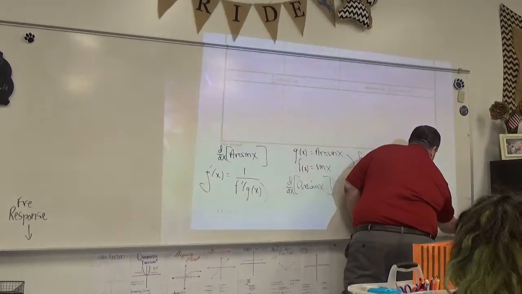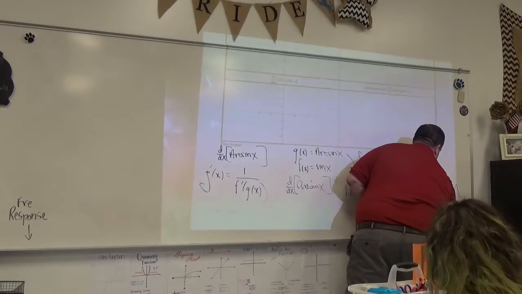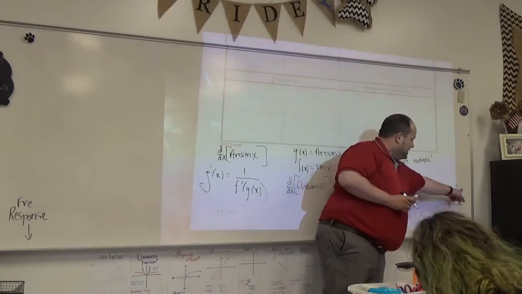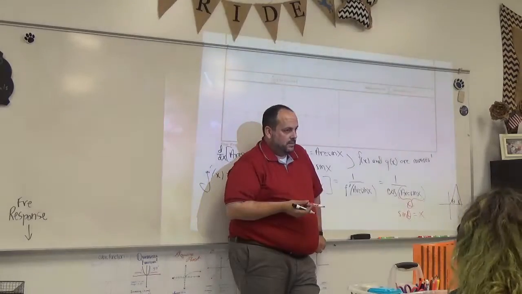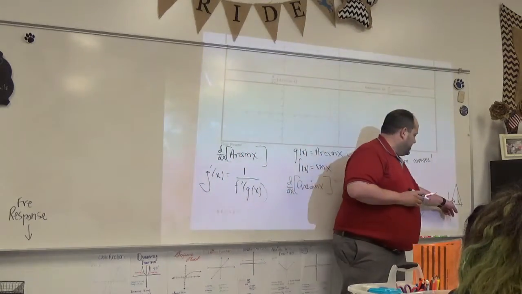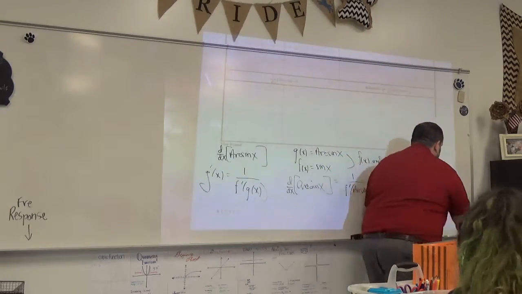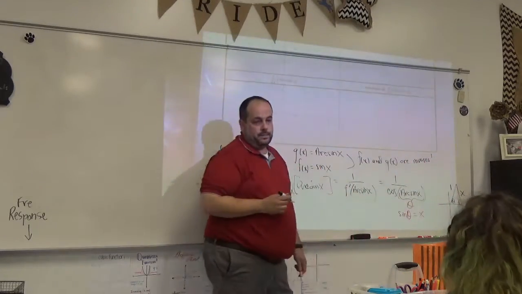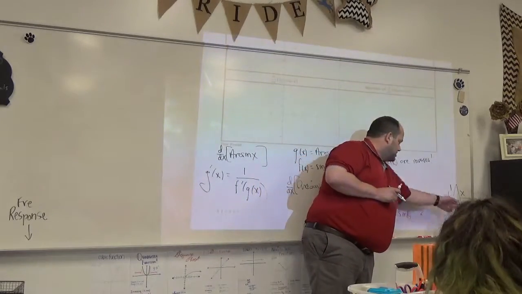Well, if sine of theta is equal to x, I can make a little right triangle here. When I make my right triangle, what's really important is that if that's what I'm calling theta, I need to label these sides so that the sine of theta is x. How do I get sine of theta on a right triangle? Sine of theta is opposite over the hypotenuse. So the opposite is x and the hypotenuse is 1. So this triangle over here is just my reference triangle.